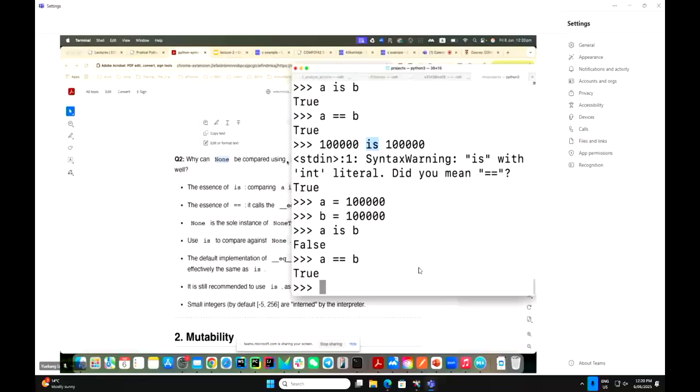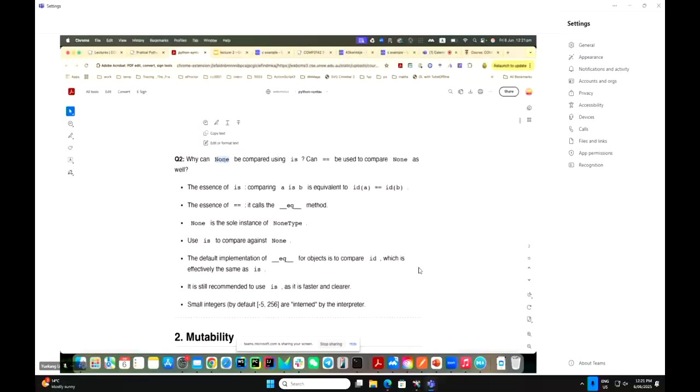That's because of a concept called singleton in object-oriented programming. A singleton is where a class has one and only one object, and the value of None is the only instance of the class NoneType.